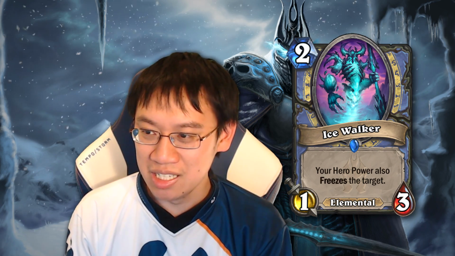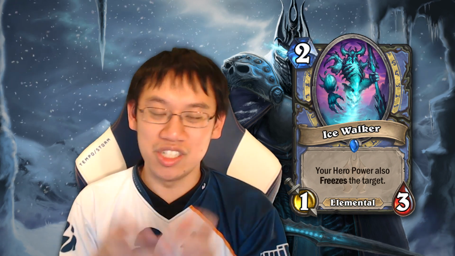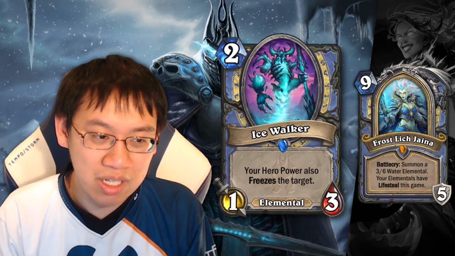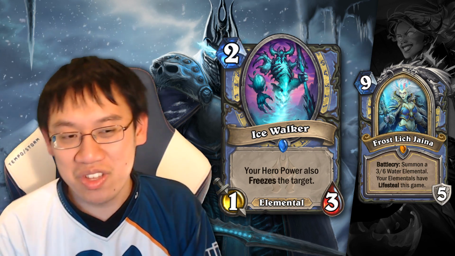Ice Walker is 2 mana 1/3 with an annoying ability on top of it. Your hero power also freezes the target. You have to have a pretty annoying ability in order to justify being a 2 mana 1/3 card, and I think this ability isn't quite annoying enough. It also has the Elemental Tag, which is useful with the Death Knight hero, and also an Elemental deck, but I don't think that's enough.